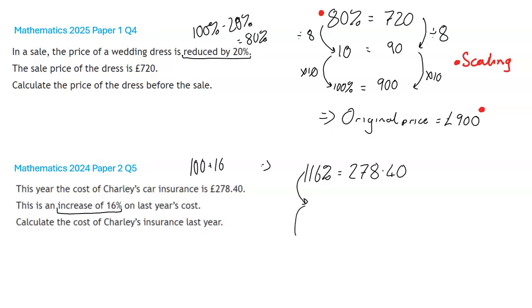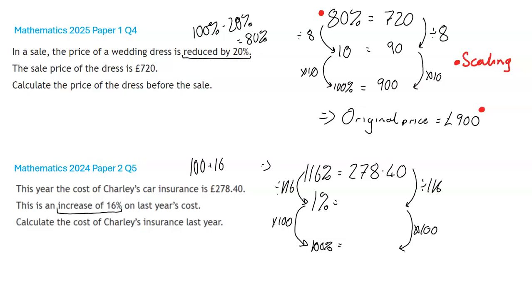Now, because this is calculator, I would always scale it to 1%. Force of habit, I would always scale it to that. If you scale it to something different, there's no issue there. Just be consistent throughout this question. So I would scale it to 1% by dividing by 116. I'd then times it by 100 to get the original price of 100%. And again, I'd do the same to this side. Treat it like algebra. What you do to one side, you do to the other. So I'd divide by 116 first, and I'd then multiply it by 100.